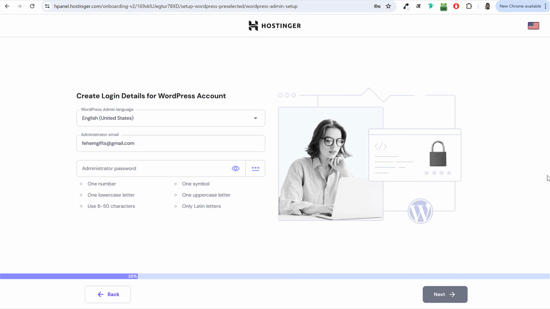In the third step, they will ask you to enter email and password for your WordPress website. So the website that we are creating, the backend of this website, whenever you want to log into the backend of this website, this email and password will be entered. So again, make sure you remember whatever email and password you have entered. And again, click on this next button.